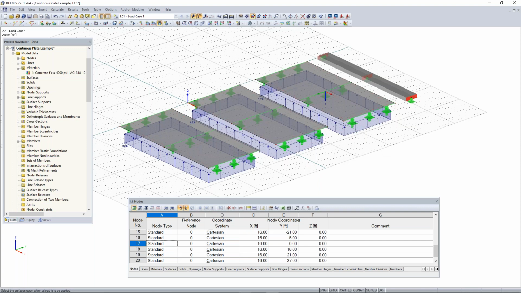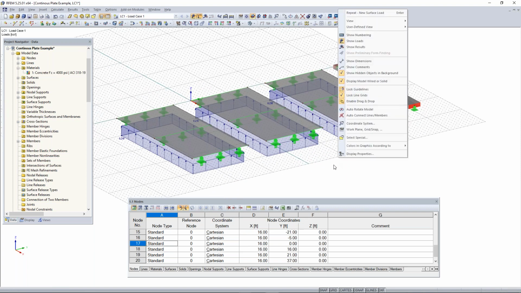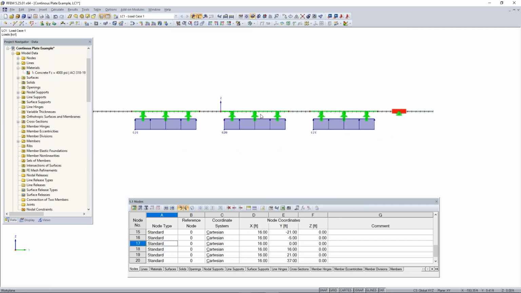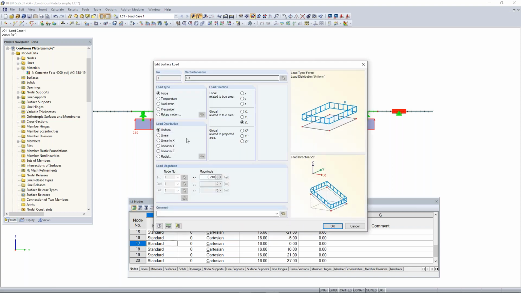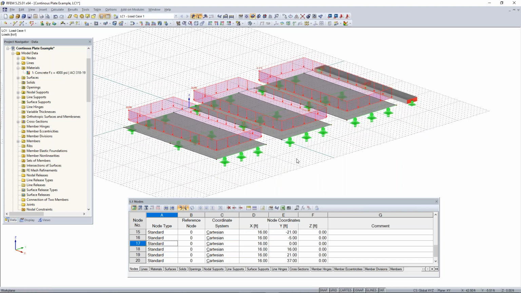And you can see that my loading is actually for gravity loads in the wrong direction. So what I can do is right click to cancel out of that load tool, and then I can just move and rotate my model. And I can drag from right to left to select my loads. I can select all of them, double click them, and then all I need to do to change the direction or to flip the direction is add in a negative sign. I can click OK, and then I can rotate my model back. And then you can see my loading has been added.